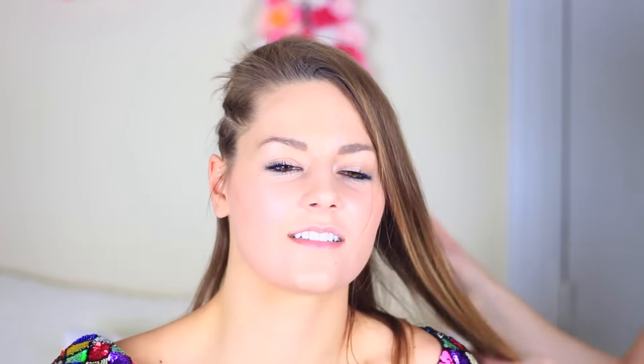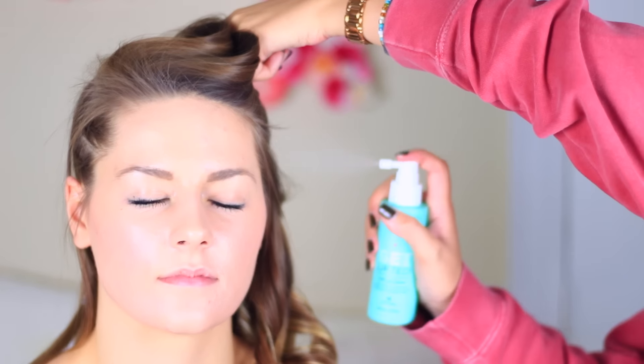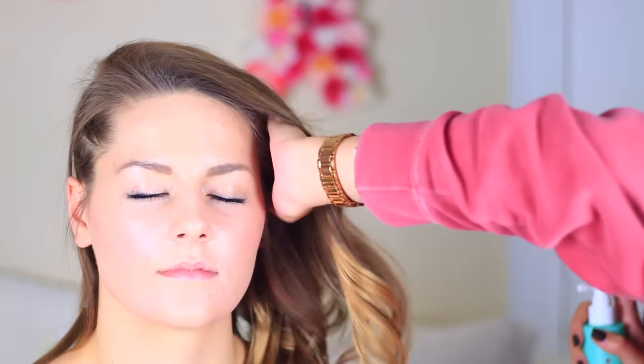She's braiding this all the way down, leaving a little bit of a tail so we can work it in and pin it on the other side. For the rest of the hair you can leave it straight, but I decided I wanted big sexy curls. I pinned up half the hair, sprayed in some heat protectant, and I'm taking a 1.25-inch regular curling iron by Hot Tools and curling about one-inch sections all going away from her face. I'm doing this to all the remaining hair, then taking some root lift spray and putting it in her roots and zhuzhing it up — shoutout to my friend Isabel for her hand in this. That adds volume and texture and gives it that messy sexy look.